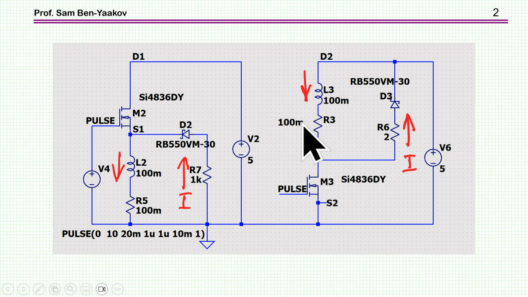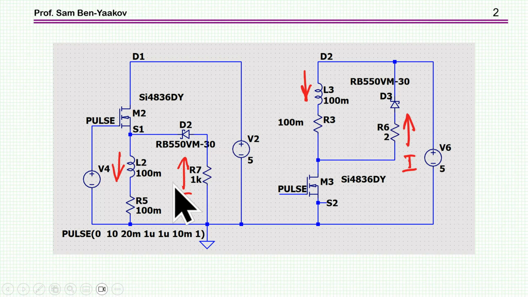This is the conventional way. We have a transistor, a MOSFET, and then we need a diode to capture the current when the transistor is off. Otherwise, we're going to have very high voltages. I've also added a resistor such that the negative voltage developed here will be a little bit higher than just the drop on a diode. By this, the current will drop faster than just with the diode.